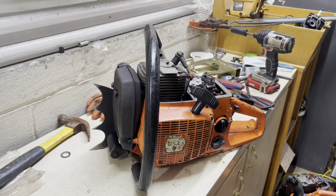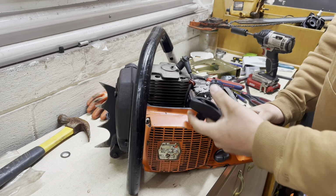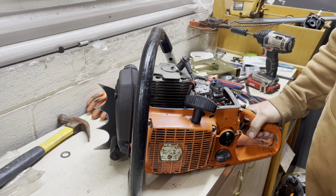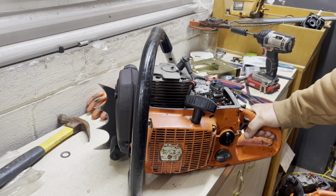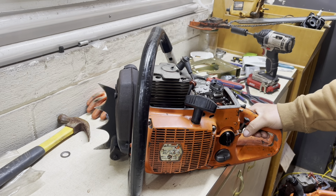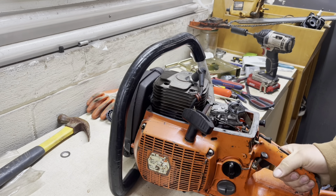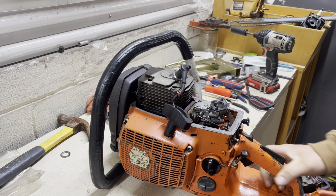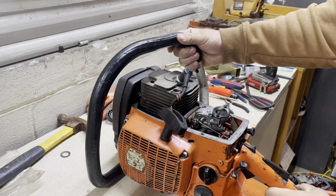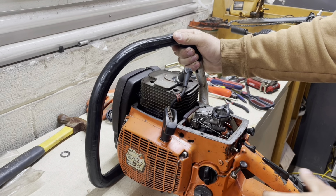All righty. Well, what we have here on the bench, this big behemoth, is Mike Fleming's 2101. Sorry, Mike, I know I've had this thing forever. And when I say forever, I mean forever. It's been a while, but it's just been so dang busy and had a lot going on. This is my buddy's shop. I don't get time to get up here as much as I used to. It's about an hour ride from my house up here. So I don't get a whole lot of time to do what I want to do. But I figured I'd bring y'all along and give you a little bit of an update on it.